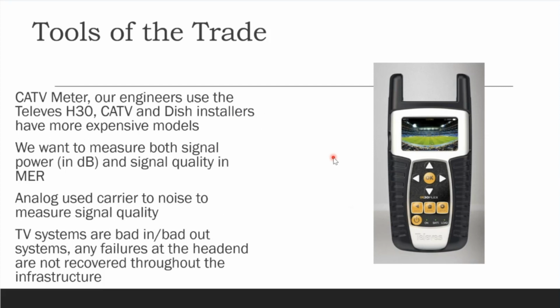And in the analog world, that didn't happen, right? You had fuzz or snow, or whatever it is that your family referred to it as growing up. As that carrier to noise number got worse, as your video quality got a little bit worse, you just got more snow, or maybe it would bleed over into the next channel. You'd have issues like that. It had to be really, really bad, or encrypted, scrambled, I guess was the term back then, in order for that signal to disappear.